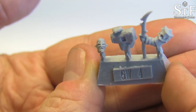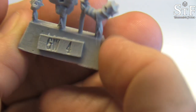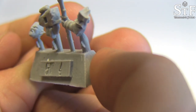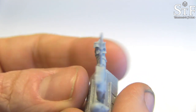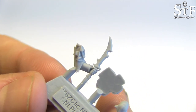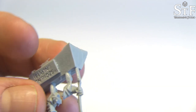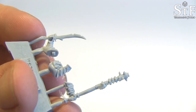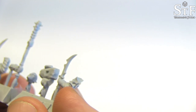I do like the face depicting on this model. Very nice orcish head as well. Looks very good. Then he has a wicked looking blade with pauldrons, which looks particularly cool. And then the final arm from the other sprue is the other wicked looking blade. So all in all, a very nice kit for two very, very cool supporting heroes. I do believe these are well worth the purchase in my mind.